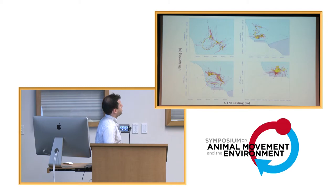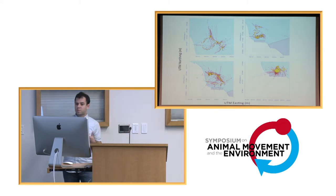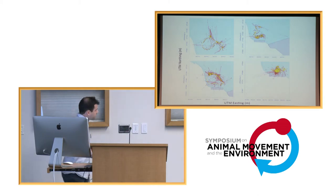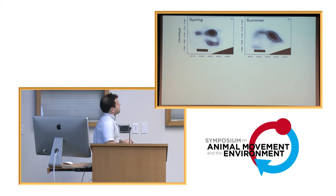Here are position estimates for those tracks. As you can see, they capture the movement patterns hinted by the data quite well, with much more reasonable ground speed estimates based on what we know of this species. We then took these estimates, separated them by season, performed resampling to remove autocorrelation between sampled locations, and estimated utilization distributions. The dark areas shown in this figure are the core areas — they include 50% of the volume of the distribution, interpreted as areas where you are most likely to encounter the fish.